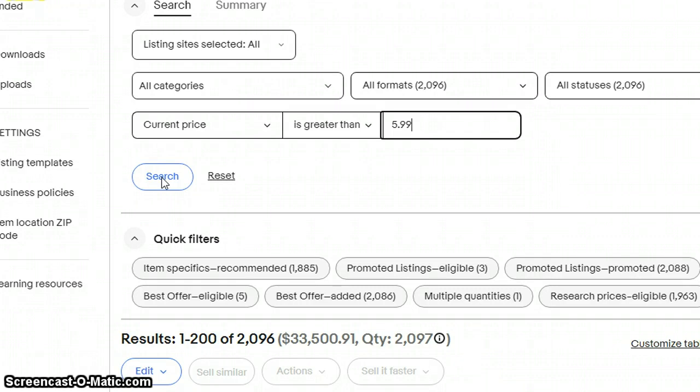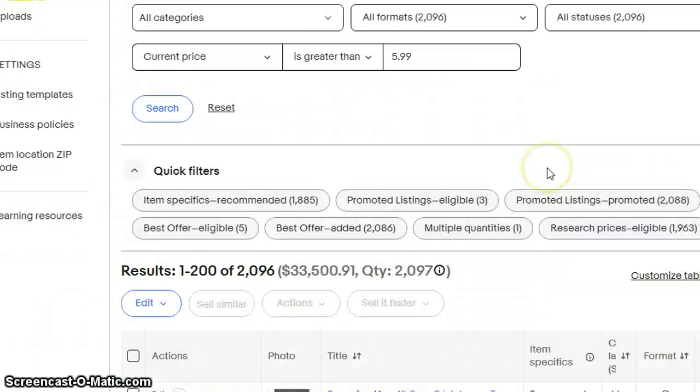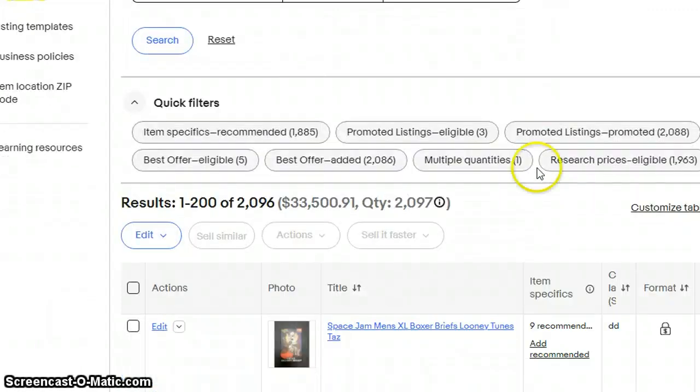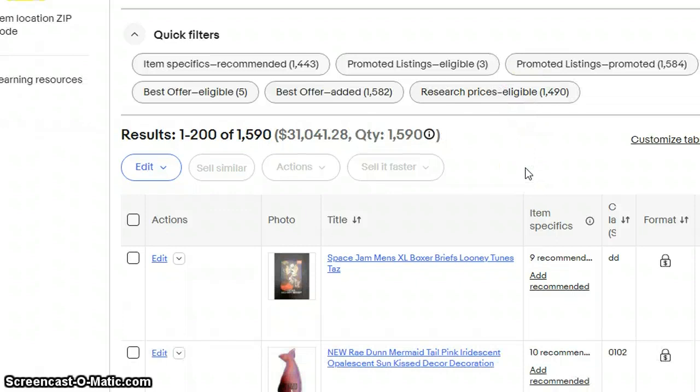So there are a couple of reasons why you would drop the price of your store by 5%. I generally would like to move about 1% of my sales every day. See, this is something that I listed today, so I probably wouldn't want to drop the price on that, but we're not going to go through 1,590 items, right?